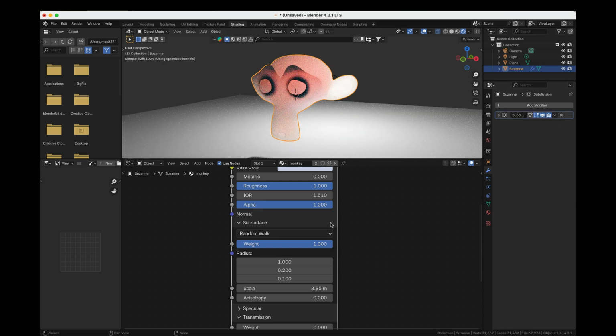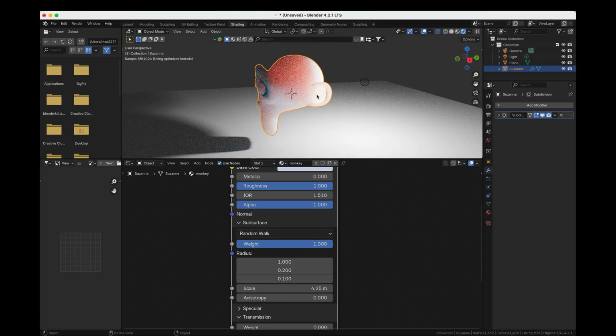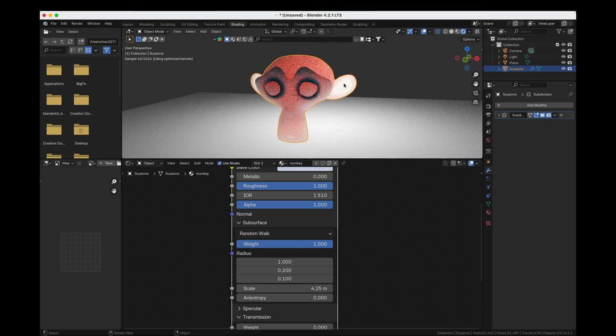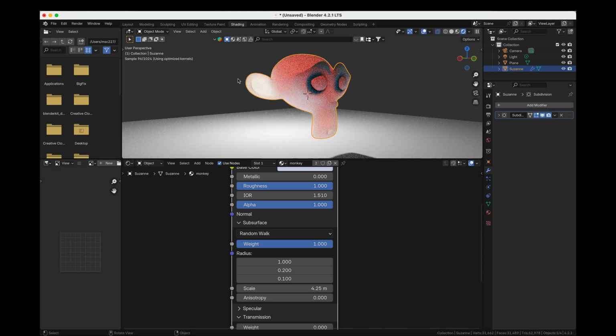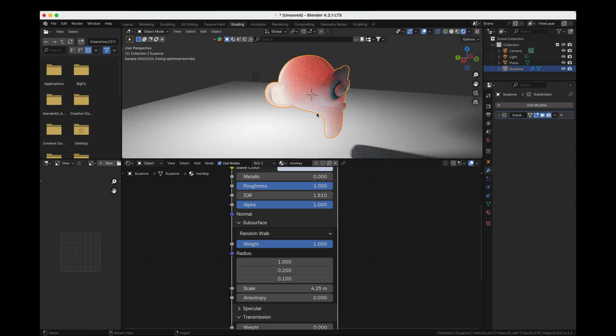Yeah, so here we go. Let's turn this back down a little bit. What you're seeing is this light bouncing inside and then coming through as if it was something like skin or a leaf. Anything organic typically will allow some light in and bounce that light internally.